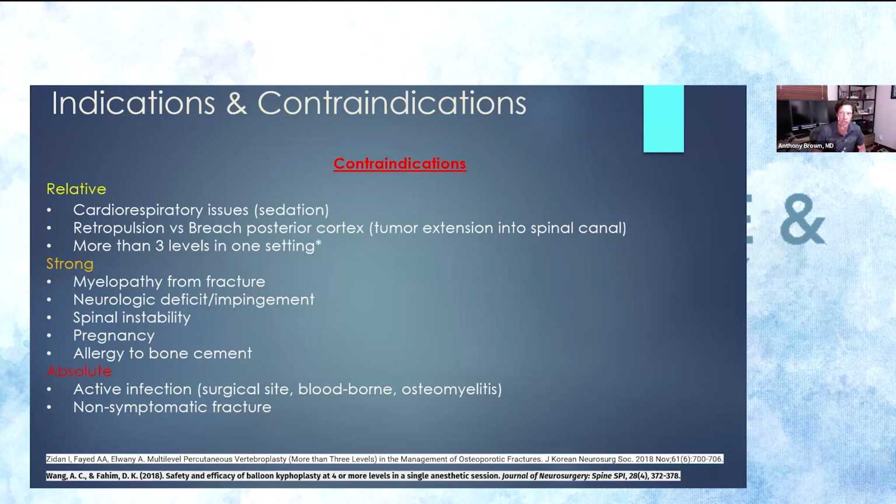Those are the type of, I suppose, concessions we make sometimes with these patients, where the right thing to do is maybe to treat extra levels and just know that your reimbursement is not going to be on a per level basis. That's okay. The data supports us treating more than 3 levels. Just know that there is no support from the insurance companies on doing that right thing for the patient, if that is the right thing for the patient. So 3 levels is all you'll get paid for, though there is data to do more than that if necessary.